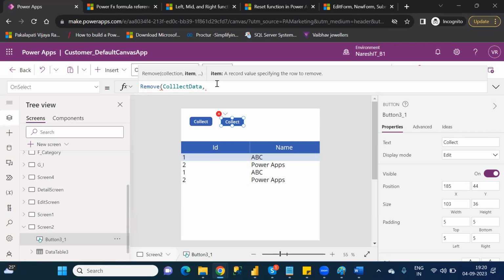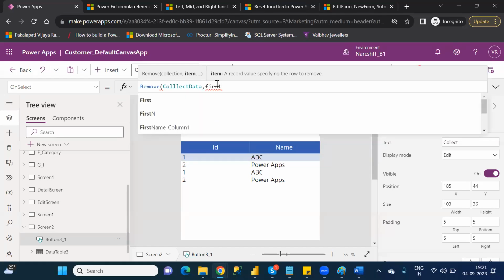If you want to remove the first record, what function is it? Only the first row, if I want to remove it from that particular table, then what function do we have to use? You have to use the First function, right? First is a function which gets the first record from that particular data source.